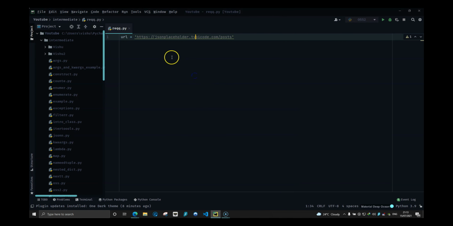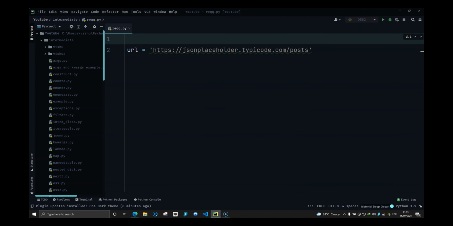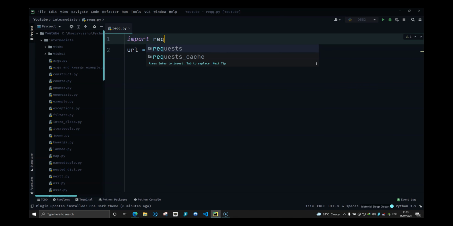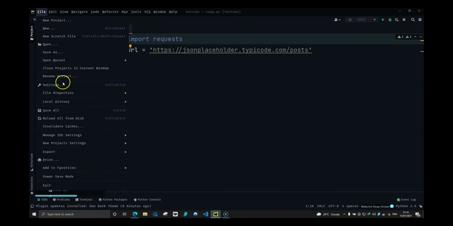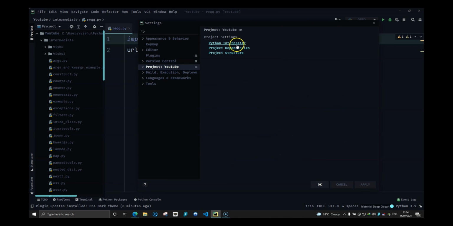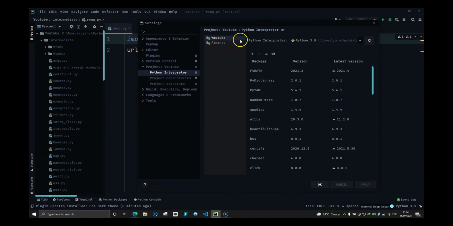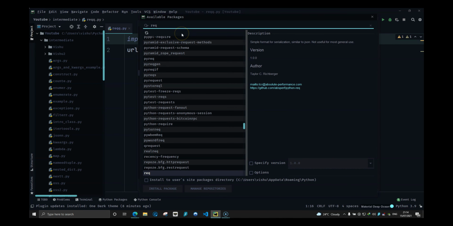To start with, you have to define the URL, and for this function we are going to use request. If request is not added by default, this will give you a red bulb and you can just install it. If you don't want to do it like that, in settings you can go to your project interpreter, click on plus and add the request module.